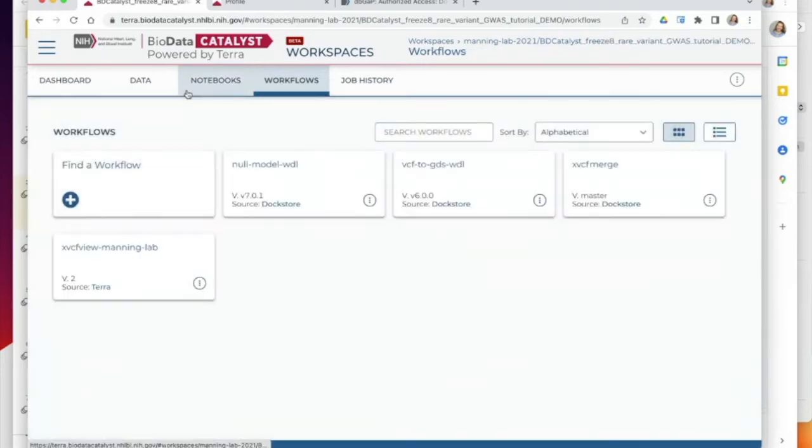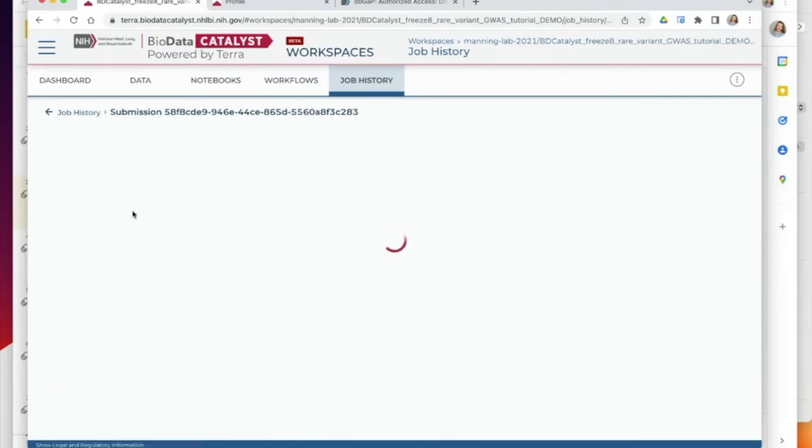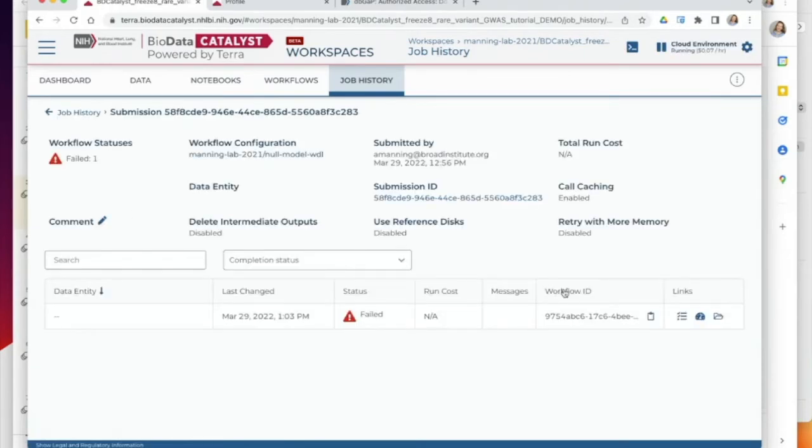And speaking of debugging, I have here a couple examples of workflows that are running or that have not run in the workspace. I'm going to show you how you can debug a failed run using the features of Terra. When we look at a particular submission, we have submission details. Nothing really ran in this case, so there's no run cost.